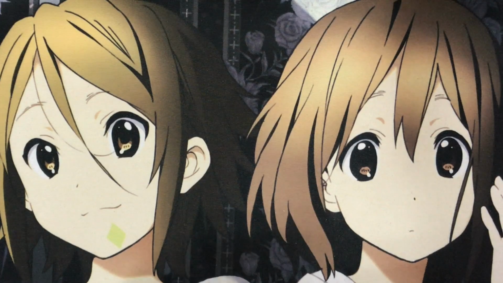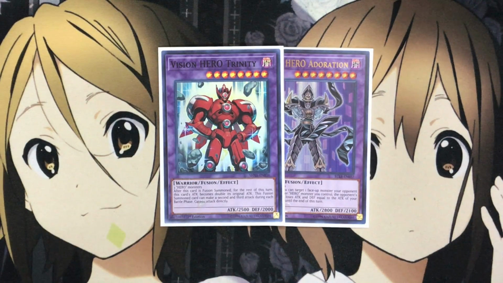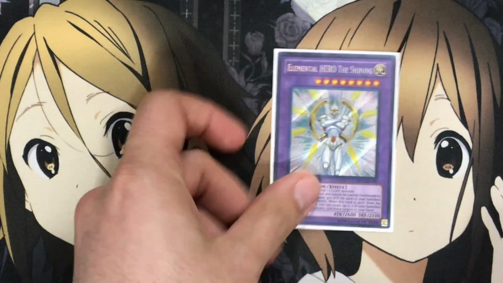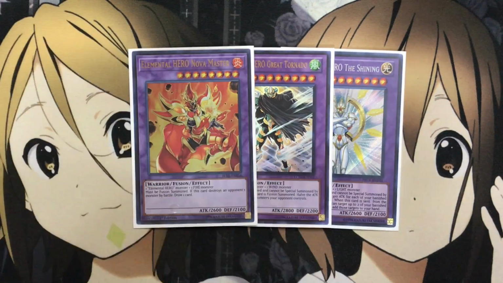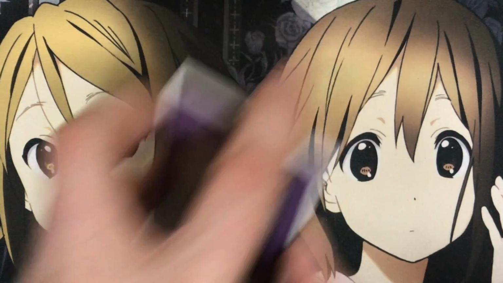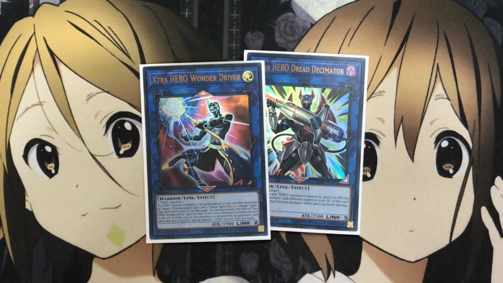And then for some other generic options, I run one Vision Hero Adoration and one Vision Hero Trinity. Just the hero fusions with Polymerization if you have your Evil Heroes as well. And you just want a big finisher or just a more generic one if you open up with Polymerization. And for more generic hero plays, one Elemental Hero The Shining, one Elemental Hero Great Tornado, one Nova Master, and like I said, the Grand Neos is here for the Grand Mole call since you can't contact fuse it out anyway.